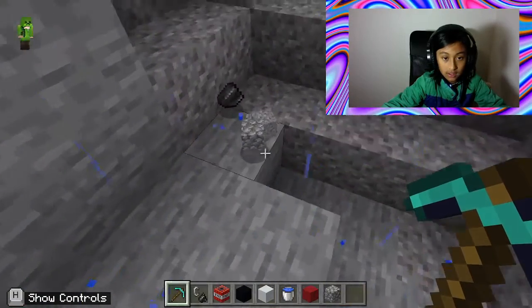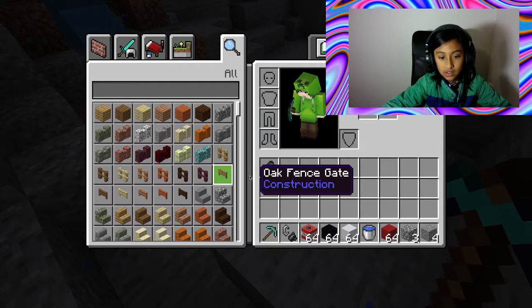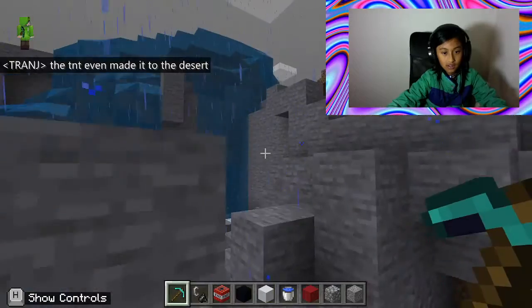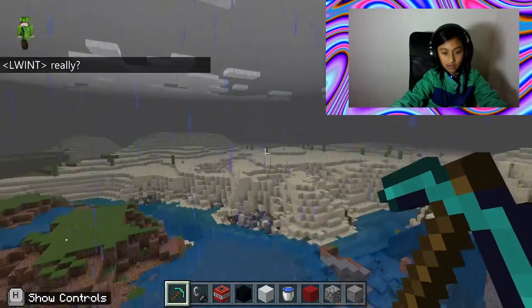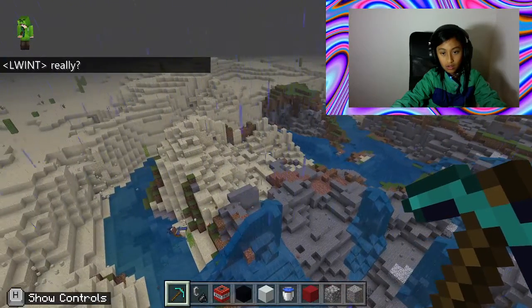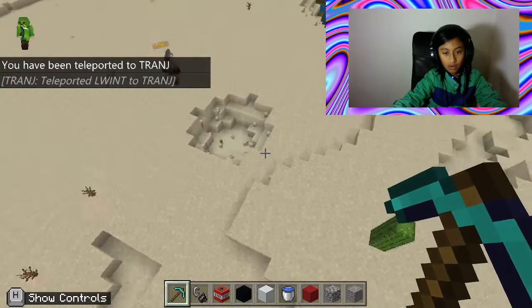And is that, what did I just get? What is this? Flint. Okay, so I lost the steel, but I still got the flint though. Wait, where is he? Oh, and one thing that sucks is, oh god.